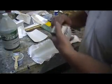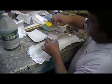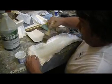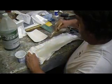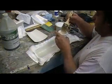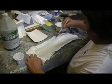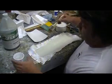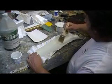Alright people, I'm back and I'm setting the timer. Now before I so rudely interrupt it, I'm still putting on my second layer here. Just want to take your time, get it all nice and smooth, because this is going to turn into part of my mold. A lot of you guys out there know what I'm doing, some of you guys ain't got a clue. I'm going real slow for those of you that don't know, and for you guys that already know what I'm doing, just watch it again.